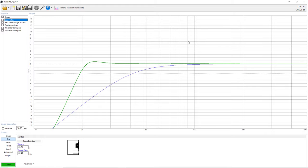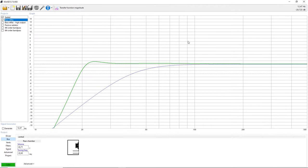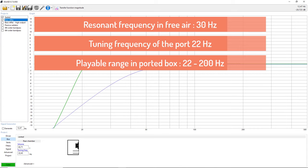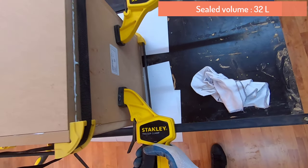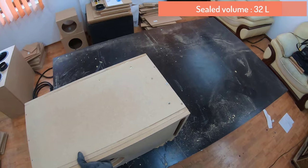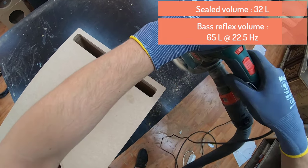Now, when it comes to the bass reflex enclosure, this has a port which has its own tuning frequency, and we can tune that port to a frequency which is below the resonant frequency of the driver, in this case at 22 Hertz. So when the speaker is having trouble playing those very low frequencies, that's where the port gets into play and picks up where the speaker is leaving off. So in this case, we can expect a very linear response from about 25 Hertz and above. Now, to give you a volume comparison, the sealed enclosure is 32 liters. This is the net volume, and it's nothing fancy, just a rectangular sealed box, and the bass reflex is 65 liters, so twice as large in terms of internal volume, and the tuning frequency is at 22.5 Hertz.